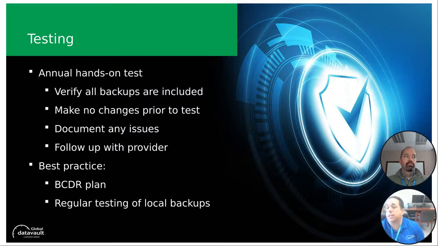Also, we suggest that you make no changes prior to the test. This is important because let's say that you patch a VM 1 week prior to the test, or you make a software change and that replicates to the Global Data Vault side, and you find out later that that patch actually broke some software in your environment. Keep in mind that would replicate to the Global Data Vault side.